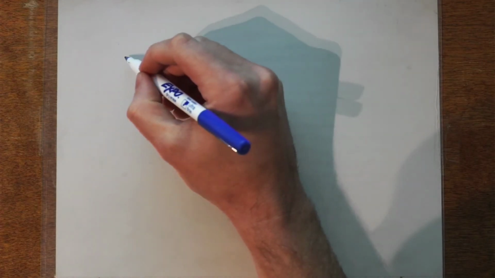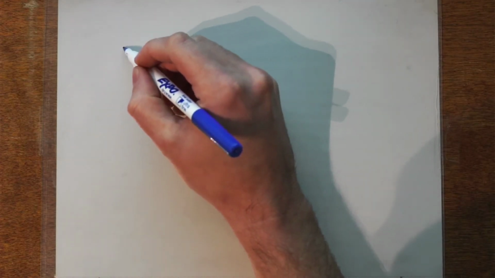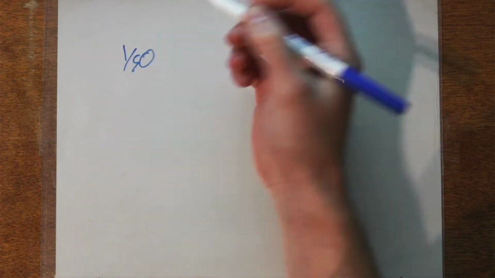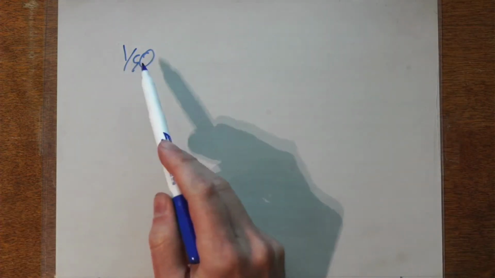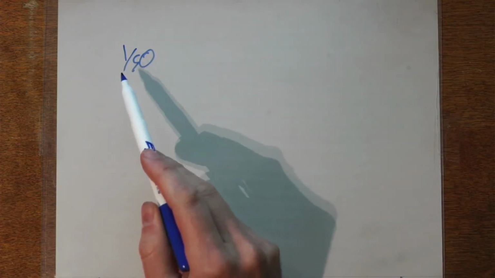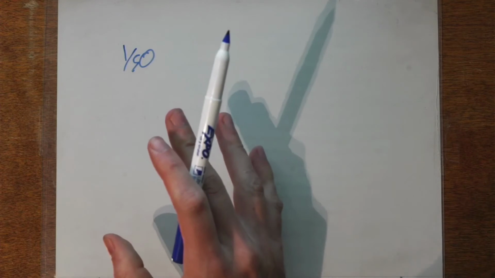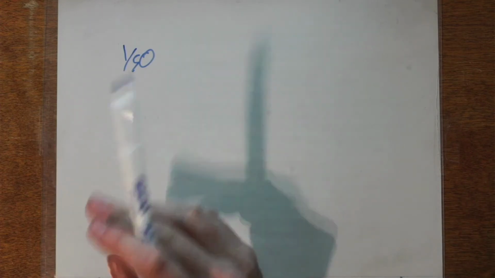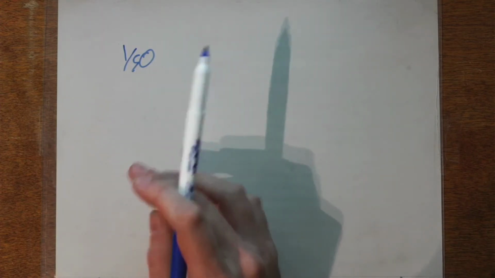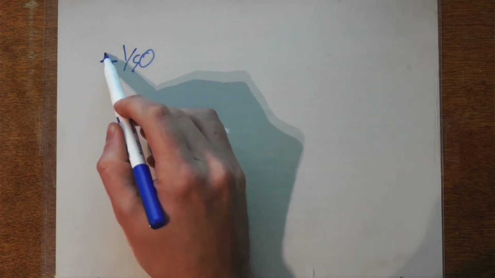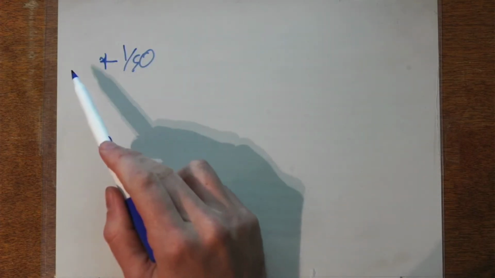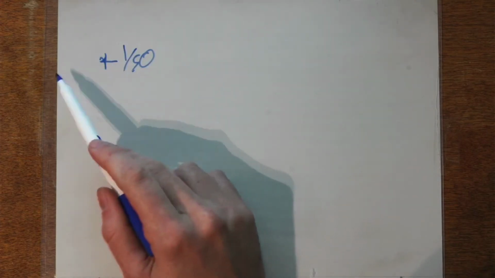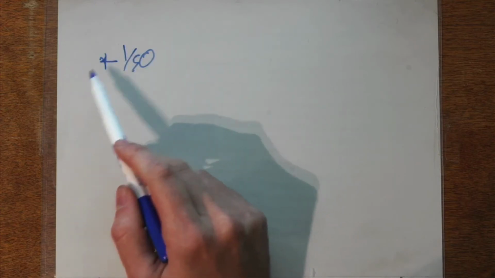The shutter speed that most people can handhold a camera at is 1/50th of a second. 1/50th of a second is about what most people can handhold a camera that's got a normal lens on it and shoot a clear, still photograph. If you go slower than that, you're probably going to get some blur in your image. Or if somebody's moving really fast, you're going to get blur in your image.